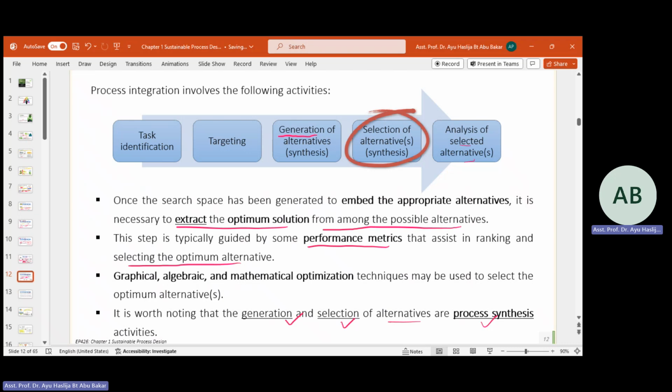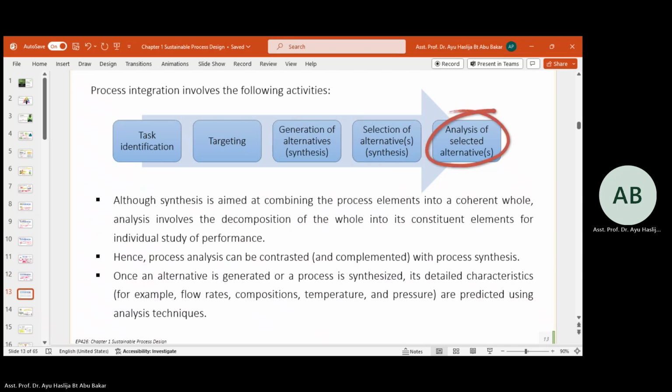Then on the distillation column, you analyze in detail what type of distillation, how many stages, what is the reflux ratio, how you do the sequencing. Then we go into detail on that selection. So that is the analysis of the selected alternative.